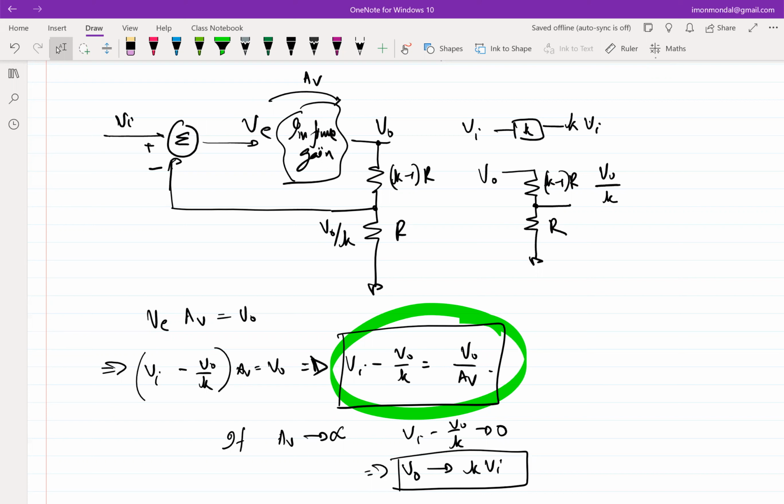We are always monitoring, which means the output is always getting fed back to the input. And in a stable system, output cannot go to infinity. So output is stable, within a finite range. And if you have something with a finite range and you are driving that thing with an infinite force, it means the input to that block has to be 0, otherwise you will get an infinite output. In order to get a finite voltage at the output of an infinite gain block, the input of that infinite gain block has to go to 0.